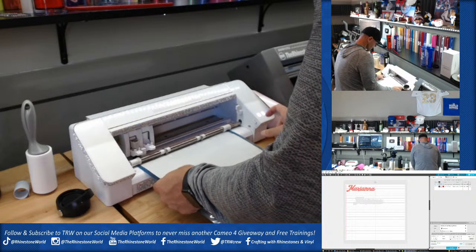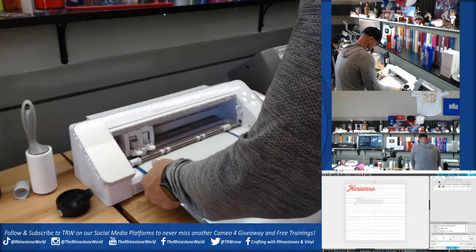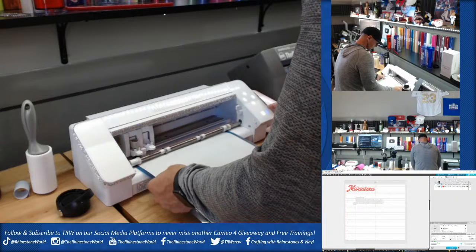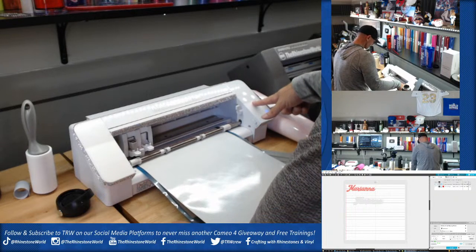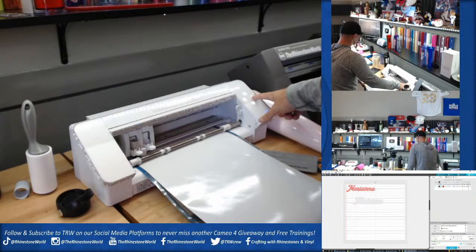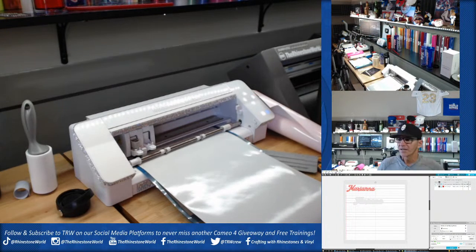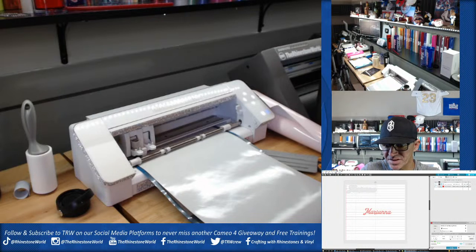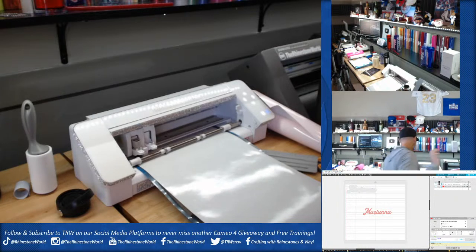Let's go. There we go. Oh, I just shot it back out again. Boom. And we got that arrow button. Good to go. All right. Cut setting, I'm going to go 28. This may be too much, but we will soon see. 28 for my cut setting here. I'm going to cut just the gray, and let's see.